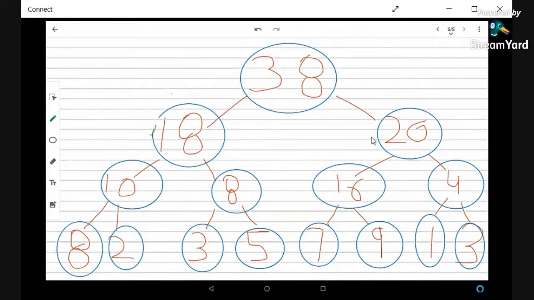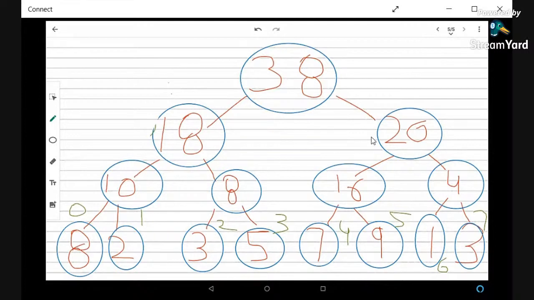So let's say we have formed such a segment tree, and it's called segment tree because each node is storing the sum of some segment. For example, I'll write the indices here. So this is the 0th element, this is the first element, second element, third element, fourth, fifth. I've written the indices at the bottom level, and these nodes are storing that value.